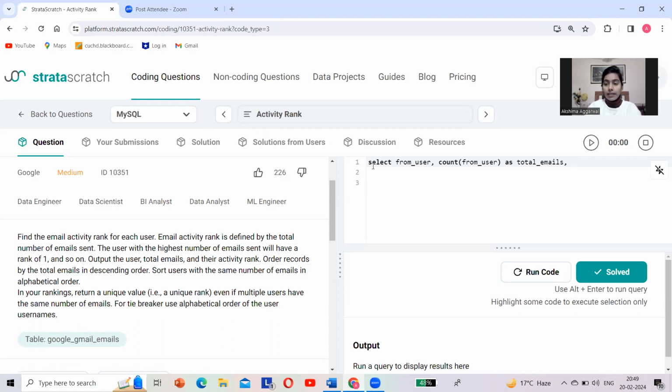Next column is activity rank. So I'm going to use the row number function. Row number over order by count from user, in descending order.